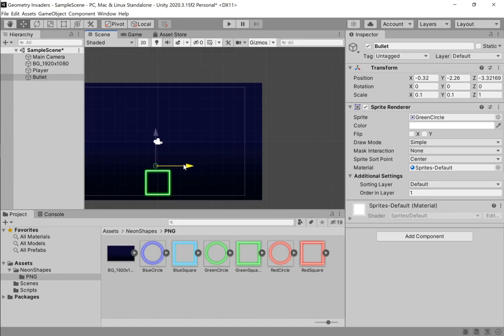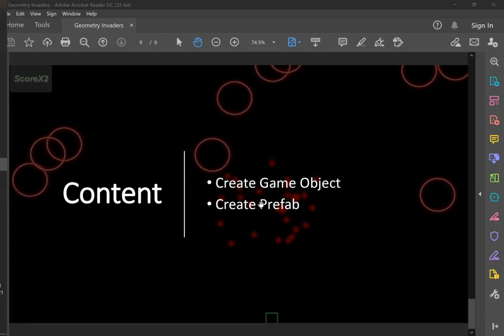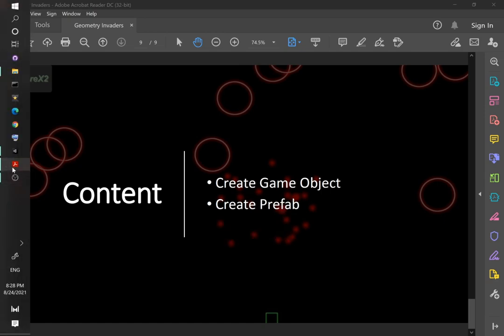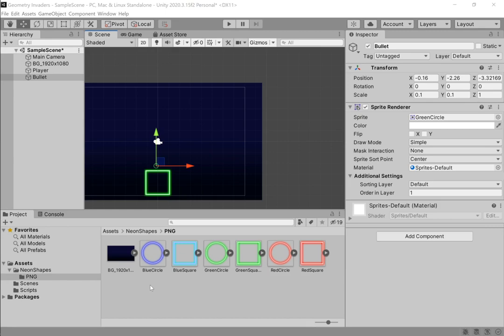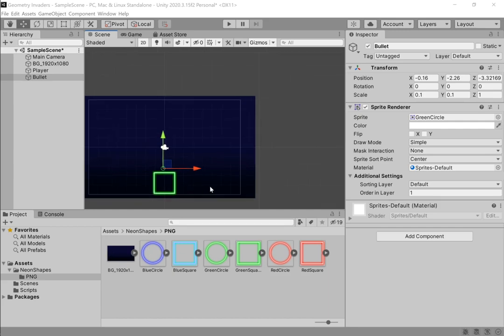Now for that we have to learn about this concept called prefab. Now in Unity, in a game, we often create items on the fly. For example, when you're attacking, and this is a good example of that. When we're attacking, we need to spawn these items, like magical orbs or anything that you want to spawn on the fly. They are essentially prefabs. Prefabs are game objects that you can spawn using code.